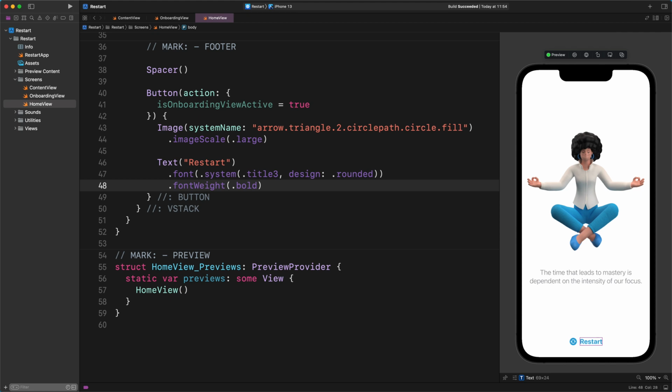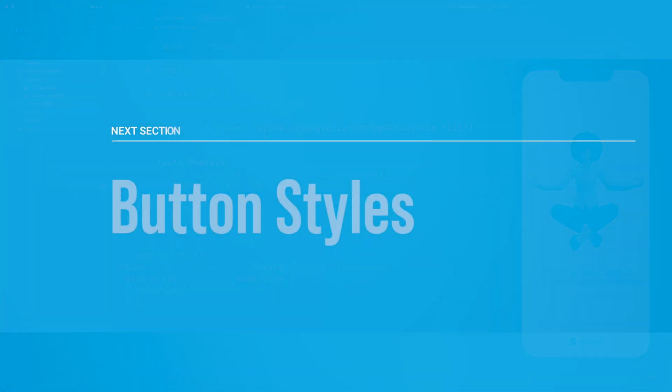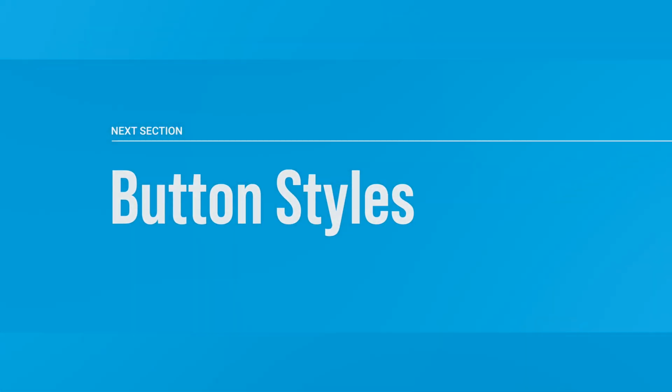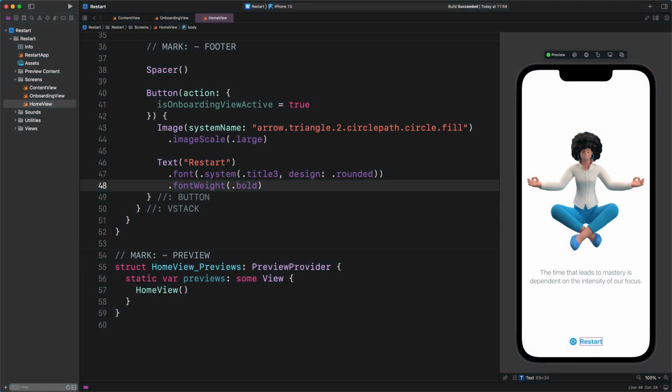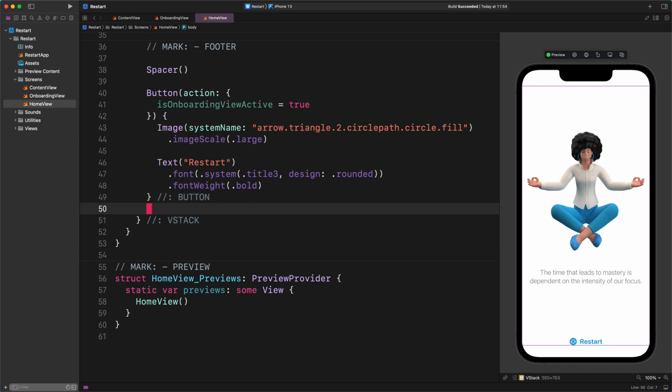Fortunately, Apple engineers are continuously improving the SwiftUI framework, and the latest iteration of it gives us a brand new button system with many handy features. Button styles. That being said, we can improve the button's design by adding some specific modifiers to this. To do that, please navigate to the end of the button as I do. Then enter the following code.